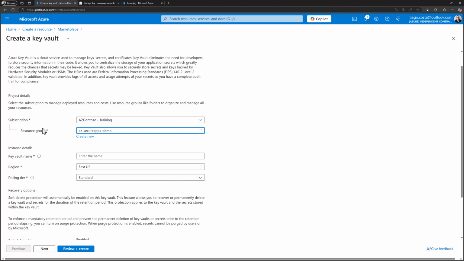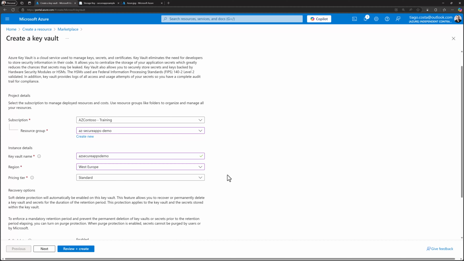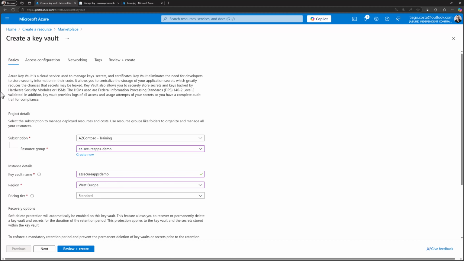So let me just go in here. I want this to be in here. I need to find a unique name for my Key Vault. Usually I use this one. Should be all right. I'm going to use West Europe because all my other services are in West Europe, and I just want to have lower latency to this and keep everything in the same region. But if you wanted, yeah, there are no restrictions. Okay, you could also have this in other regions. That's not a problem. Then the pricing tier, like I said, we have two: standard and premium. For my demo, okay, standard is more than enough.